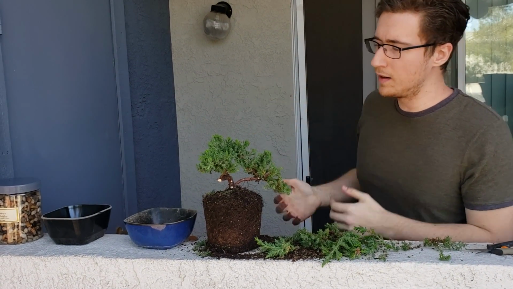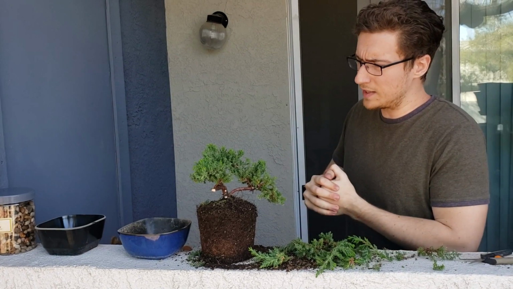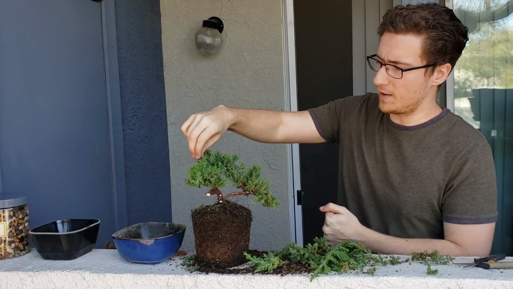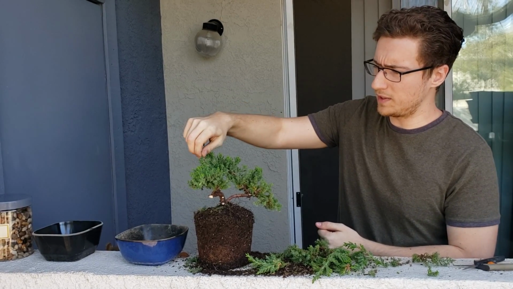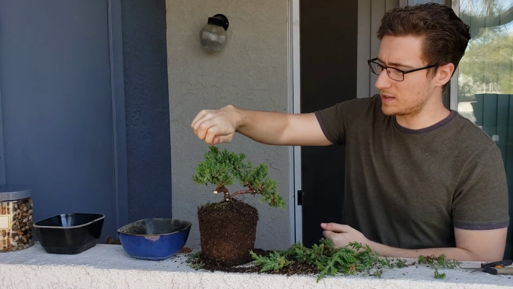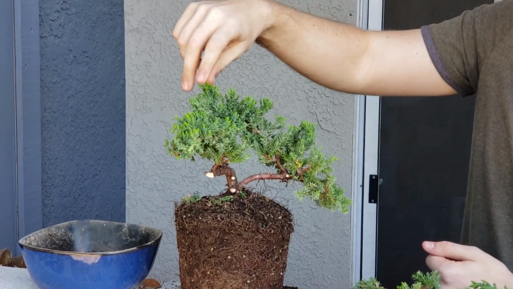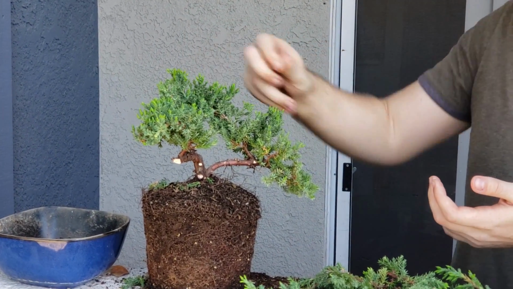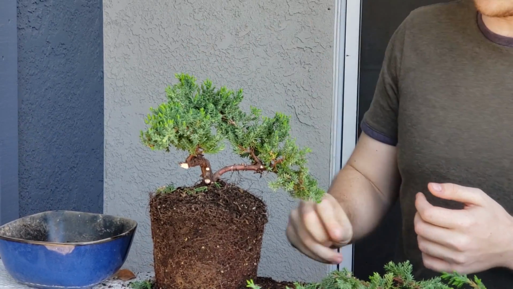We could clear up some of this in here. I actually just want to leave it exactly how it is. We may end up just, again, making it a little bit more flat on the top, but we don't need to commit too much into this, and this could be something that I can prune a little bit further. So this is really where we're going to leave this tree at the moment, and we're going to go into the planting process.